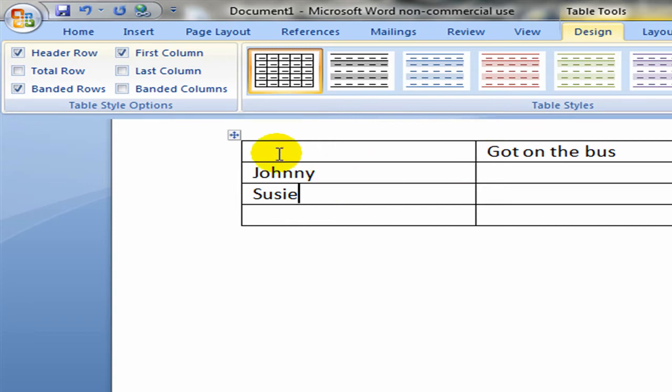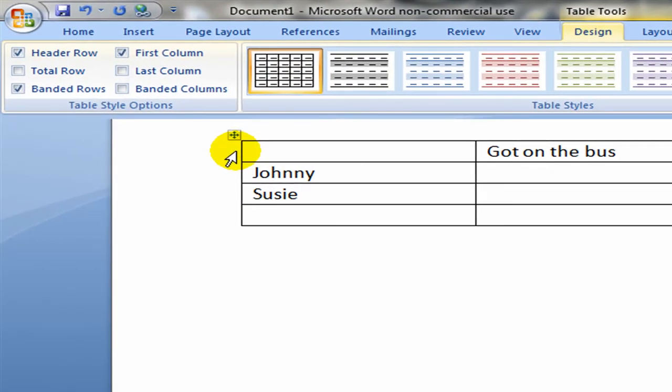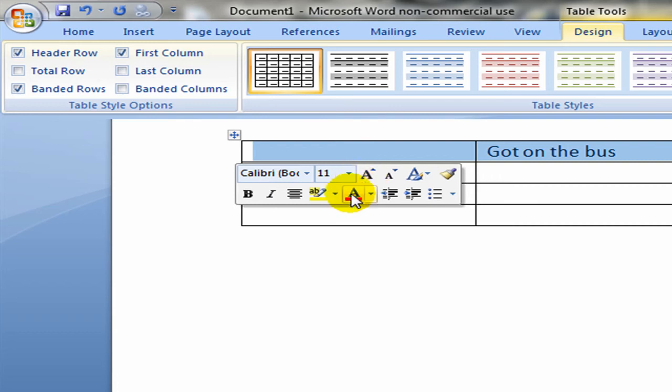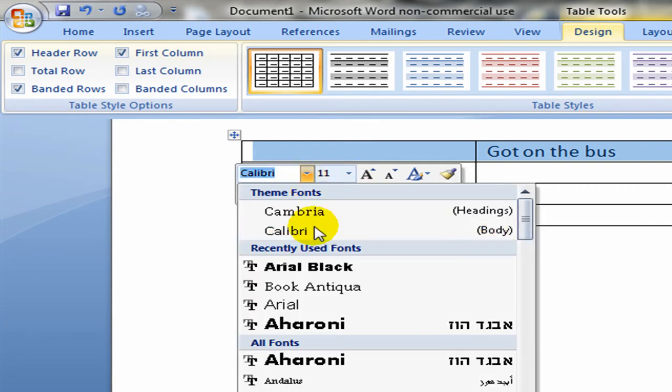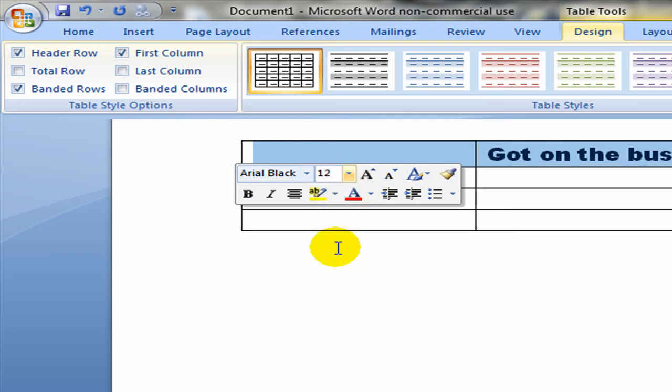If I go up here now, I'm going to select this whole entire row up here. I want to format the row. You could just click and drag across the whole row. An easier way of doing that is to mouse over, and if you go just to the left of your table, I now have a cursor that is a little pointer arrow. If I click, now the whole row is highlighted. And if I wanted to, I could come down here and do the kind of formatting that you're probably familiar with. And let's do it like that. If I want it to be centered, I could do that.